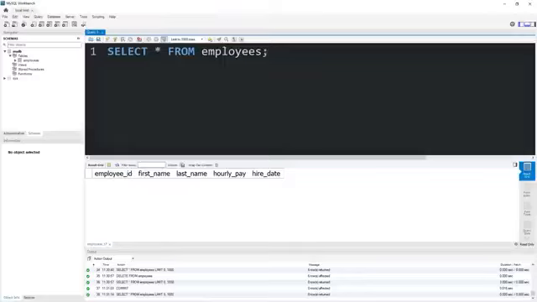So yeah, that is auto commit, commit, and rollback. By default, auto commit is set to be on. Any transactions after executing are saved. If that mode is set to off, you can commit any changes manually. To undo any changes, use that rollback statement. So yeah, that is auto commit, commit, and rollback in MySQL.